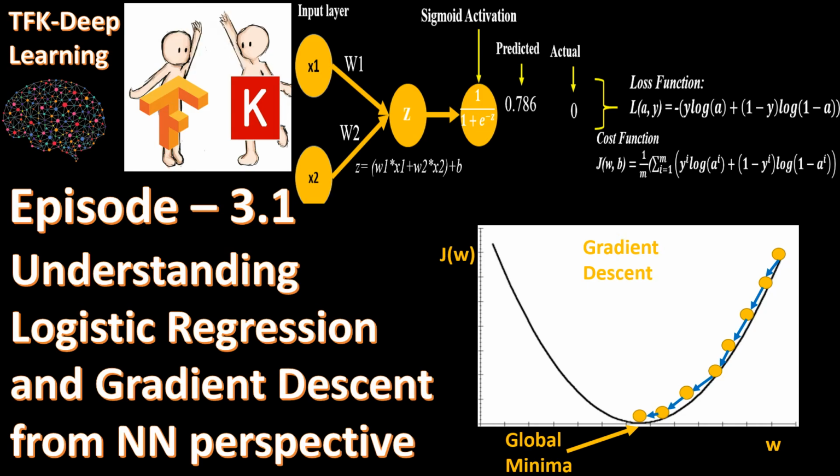I hope it was useful, and tune into the next episode, because in the next episode we'll be understanding the theoretical concept of logistic regression and gradient descent from a neural network perspective. So mainly, my goal is to go in the neural network direction. So we'll understand logistic regression from that perspective, and it will be really interesting.